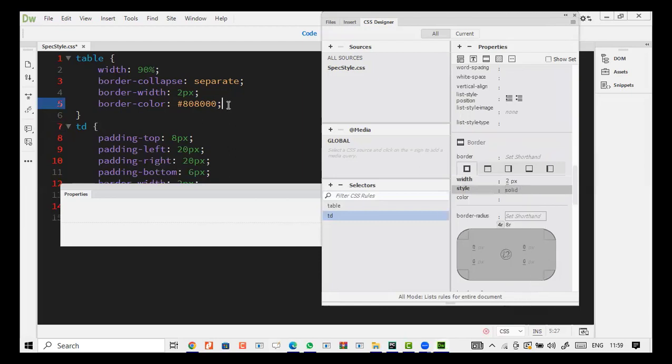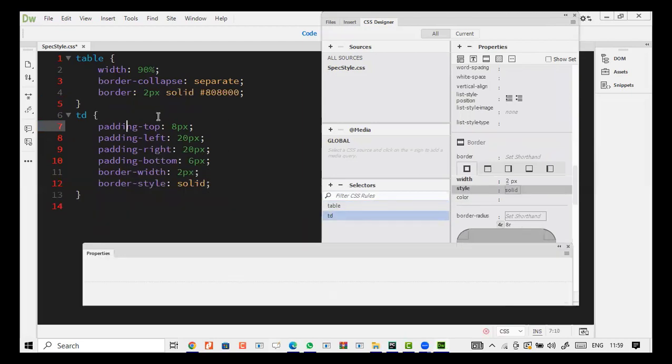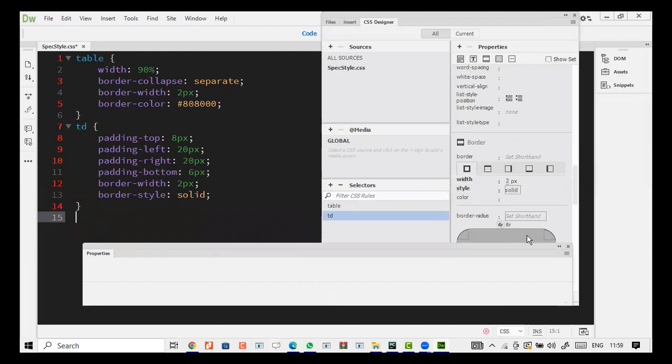I forgot to do it over here. Style has to be solid. If you don't make it solid, it will not be visible, so it has to be done here.